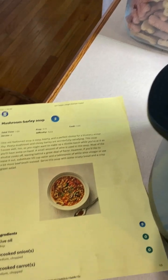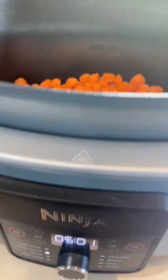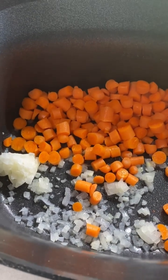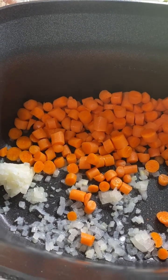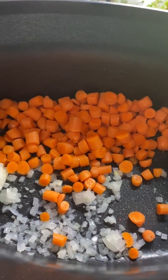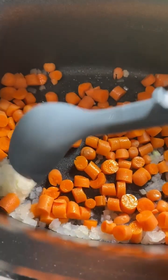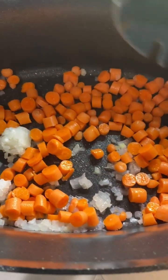I always take liberties when it comes to a recipe, and I'm just getting it started in my Ninja Possible cooker. I've been sauteing — I just started five minutes ago and I added in some frozen already prepped chopped onion. I always keep onion already chopped. When I get a whole bag of onions, I chop them up real fine, put them in the freezer in baggies, and can just break off a hunk and use that. So I've got my carrots and my onions, they're just starting to saute and get cooked down.